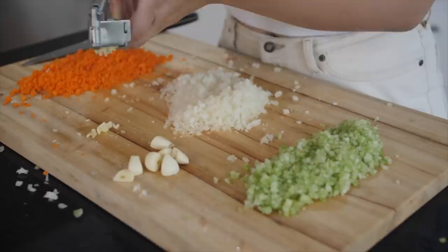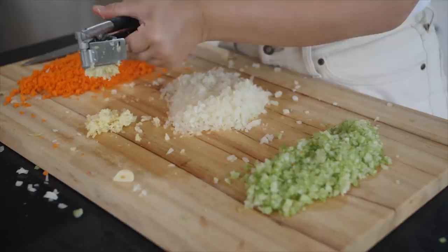I also love me some garlic, so I crushed up about 6 cloves for this recipe, but the amount of garlic you put in should come from the heart. Usually if I'm using a recipe and it says 2 cloves, I'm using 5.